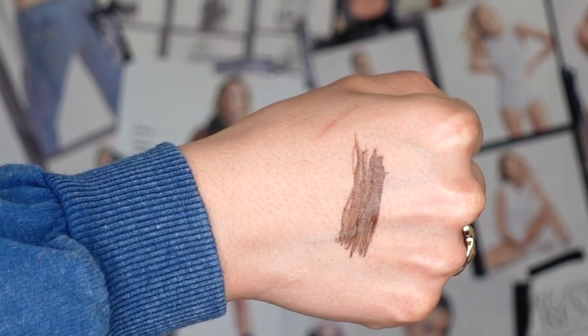It feels really flexible and is pretty pigmented. To be honest, it looks like a dark black charcoal kind of brow shade, so I'm a little nervous — I wish it were a little lighter, more brown and less black. I feel like it'll work since my hair is pretty dark right now, but I don't want my brows to look harsh. As for the brow gel, I'm going to take it out of the packaging — it's supposed to be non-sticky.